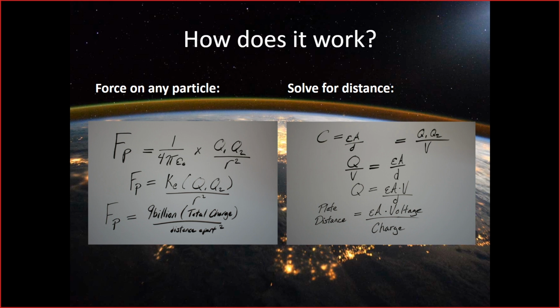Basically, you can rearrange the formula and you end up with the plate distance being equal to the area times the voltage over the charge. We rearrange it because this is what we're going to be using a lot to try to figure out what's going to be happening to the ionosphere when something starts coming into it, or perhaps a massive blob would come towards it. Now again, I'm using static electricity.